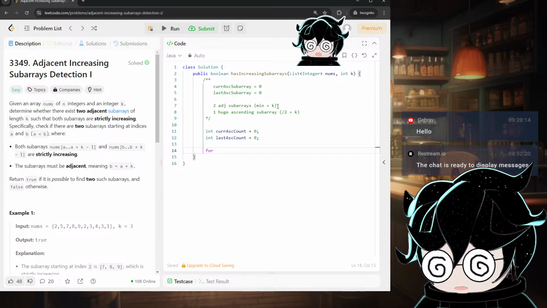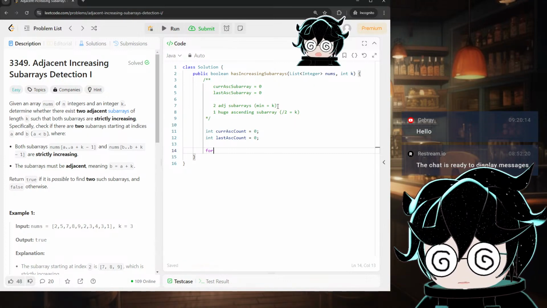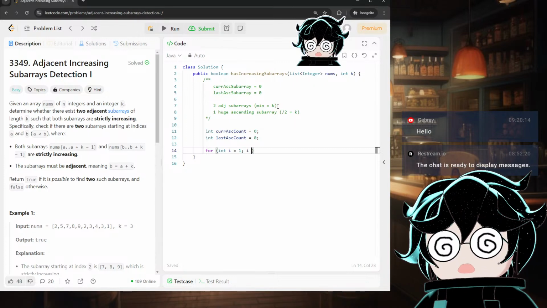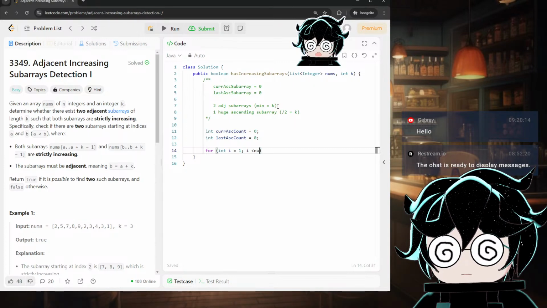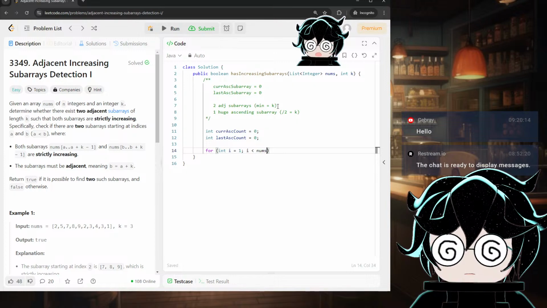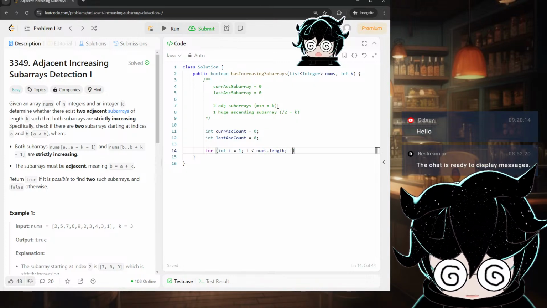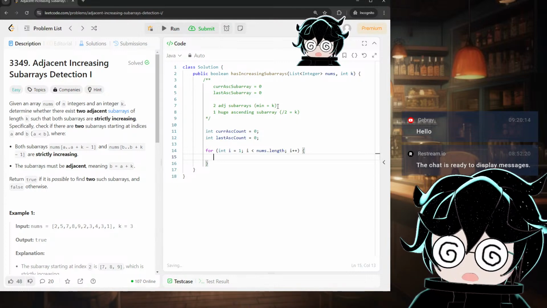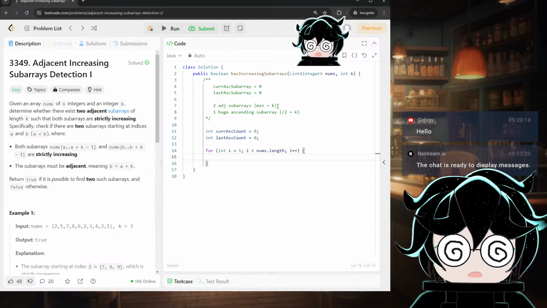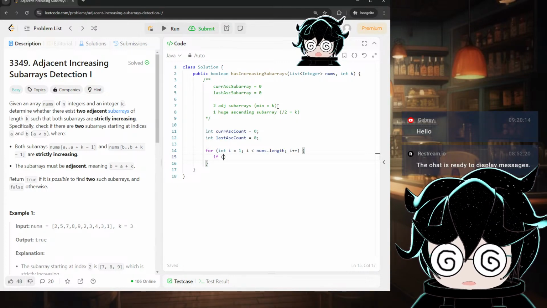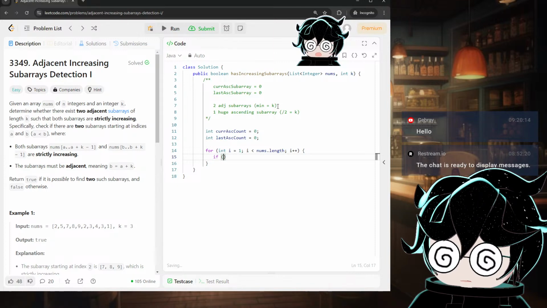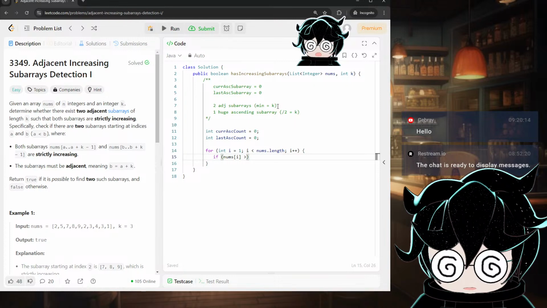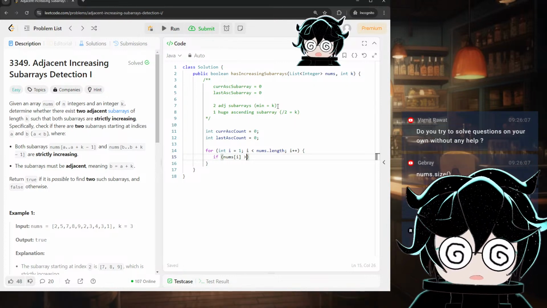And then for int i equals 1, i less than nums.length, i plus plus. Okay, now we need to compare the current integer to its previous. So if nums[i] is greater than, it has to be strictly increasing, right?